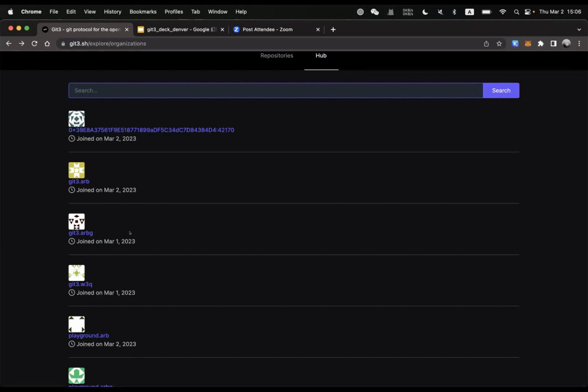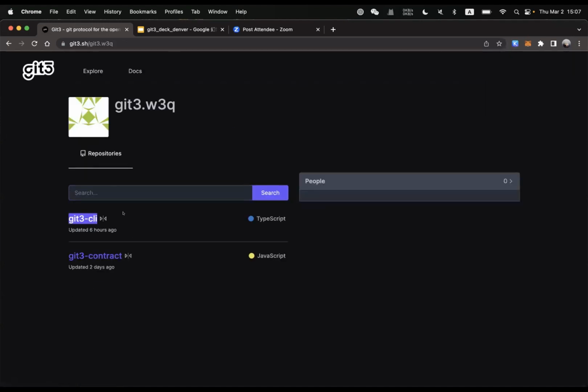Yeah, the size limit when you want to upload big files. That's related to the blockchains you use. For example, for EthStorage, it can actually handle pretty large files, but things will be slowed down, especially in the first commit. For our repo, the Git3 CLI code, it should take about 10 minutes to upload to the network in the first round. But when you need to update your code, it's pretty quick.